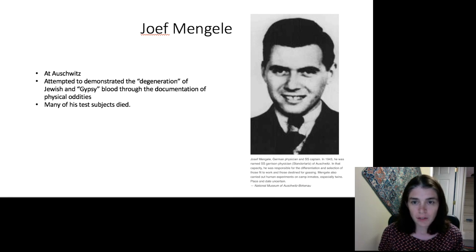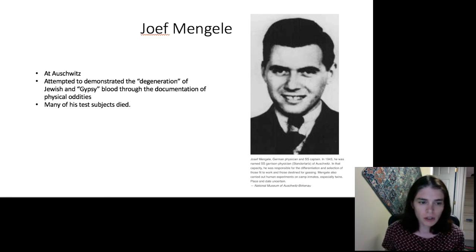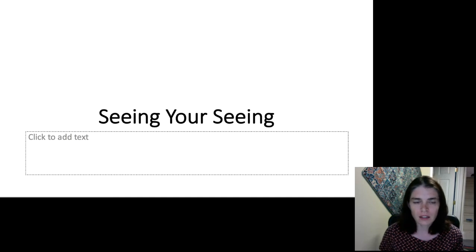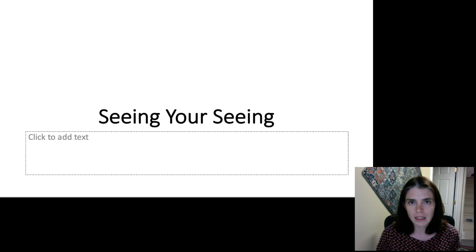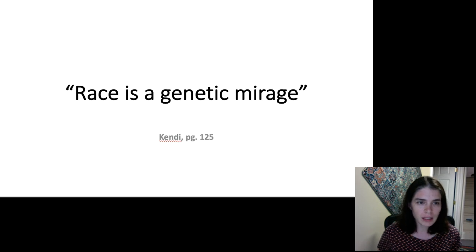And we're going to see that from the perspective of science, new science, biological anthropology, that this is just not the case. None of this is the case. But to do that, we have to see our seeing. So part of it is recognizing your own ideas and how they shape how you see things. And so that's one of the things we try to do in anthropology. And this is exactly what Kendi does.